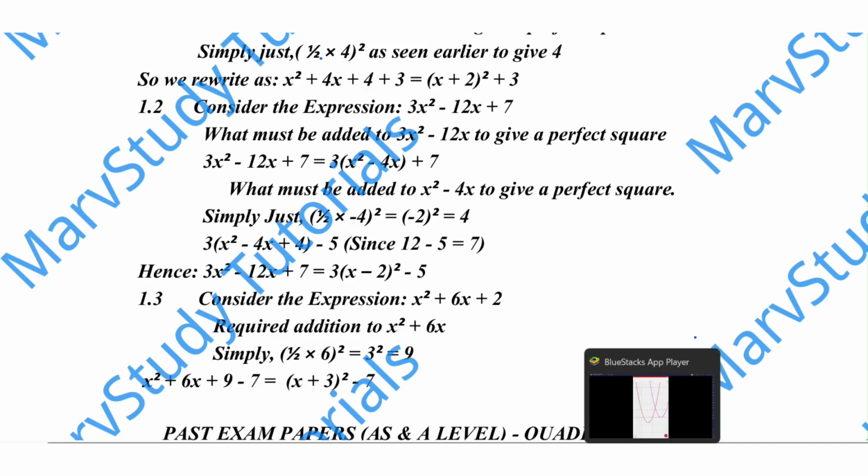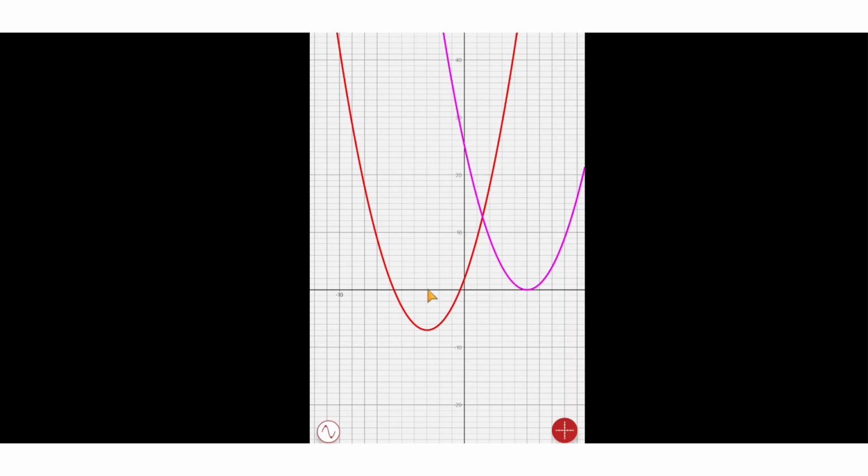Looking at this graph, imagine if this expression is a perfect square. That means it was actually on this spot, on the x-axis, but it now steps down. That's what the equation is telling us: x plus 3 squared, then minus 7. That's a vertical translation by minus 7 units. If you look carefully at the screen, this is 0, 1, 2, 3, 4, 5, 6, and 7. It went down by 7 units, and you get the curve x squared plus 6x plus 2, which is what was given to us.